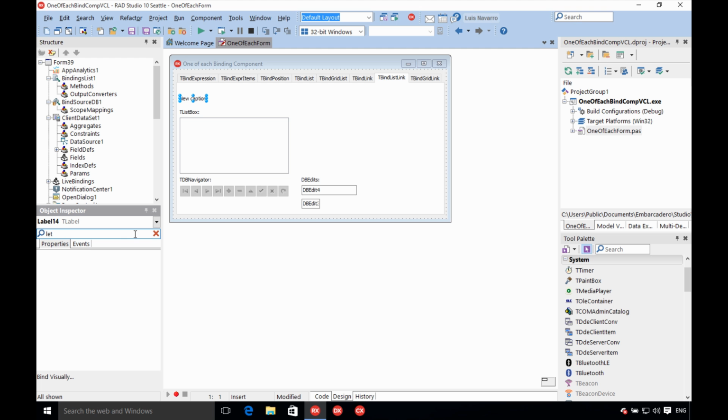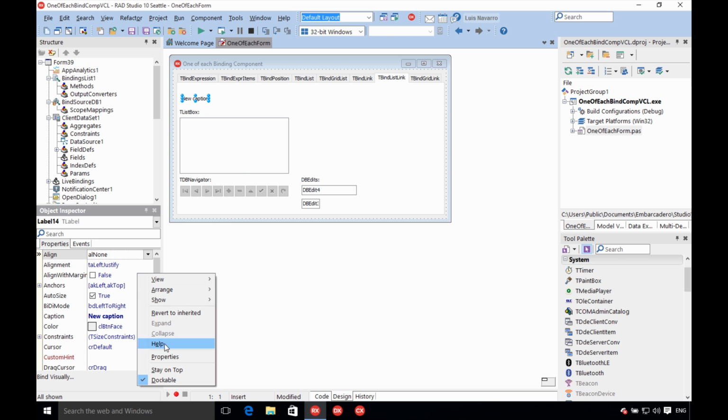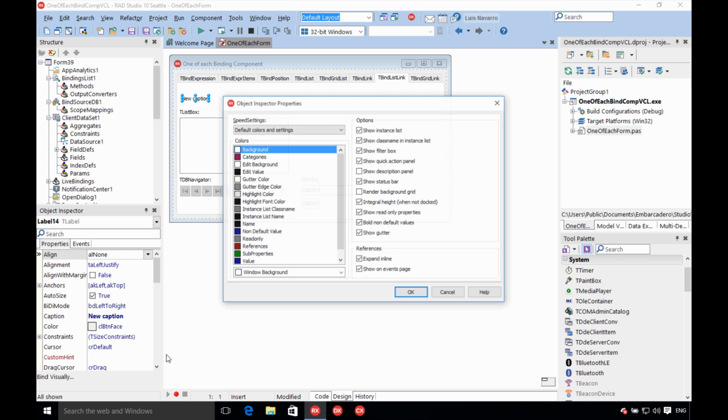Now I'm searching for the left property to quickly change its value. And from the Object Inspector properties, now it's possible to hide the filter box, to show the description panel, etc.